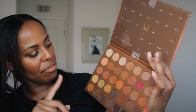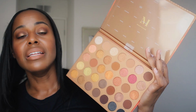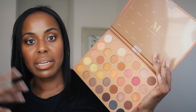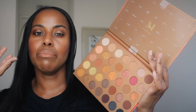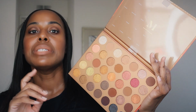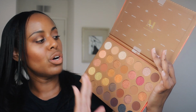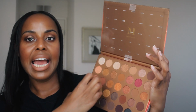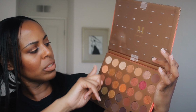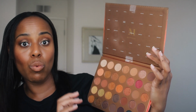1, 2, 3, 4, 5, 6, 7, 8, 9, there's 10 mattes in here. This is what I do. I build up my mattes in my crease. I'm a big build-up person because it just creates that beautiful gray, that fade in the eye. So for me, I was excited to see already a lot of the color story with the mattes go into that line. There's stories attached to every little quad, or at least that's how I see it. If you look at it close enough, you're able to see the color stories and how they work together.